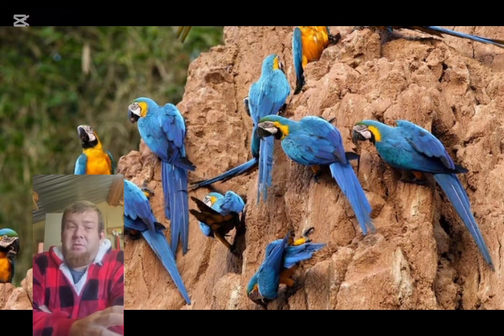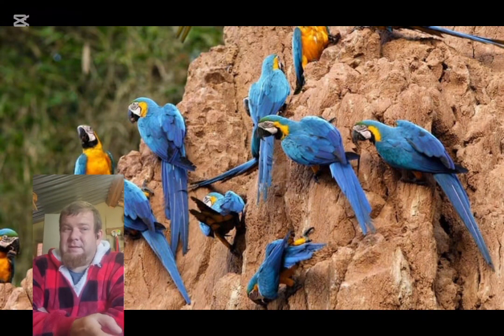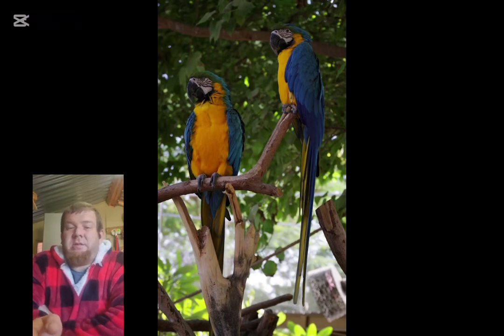And with that, they will have about 2 to 4 babies in the nest at one time. Those babies will stay in the nest until they're about 90 to 100 days, and then they'll start learning to fly. They take about 200 days to be fully independent, where they're weaning and eating by themselves, but still take some food from their parents. And they'll stick with their parents for up to 3 years before, in the wild, they'll go out and find partners of their own and start their own little family colony.